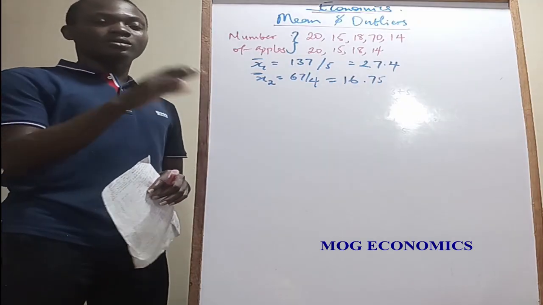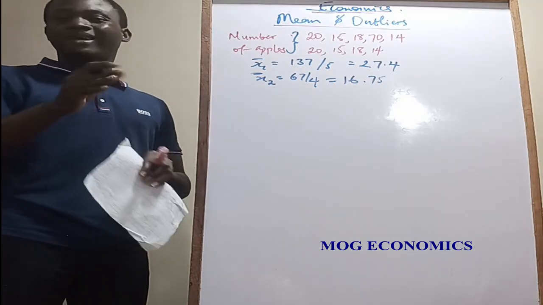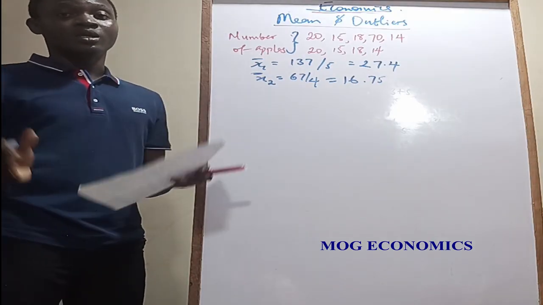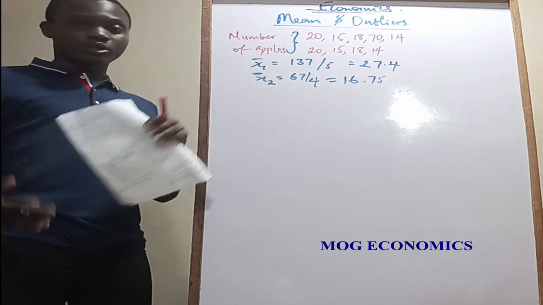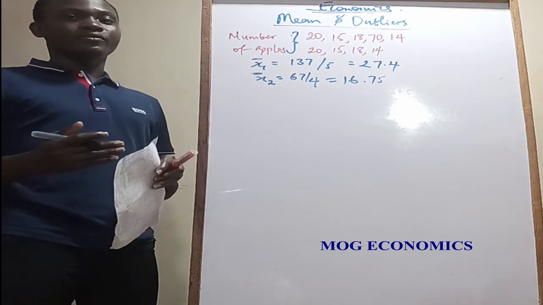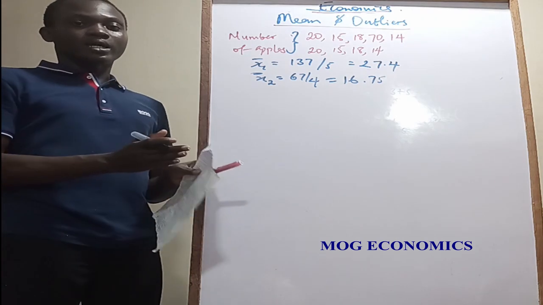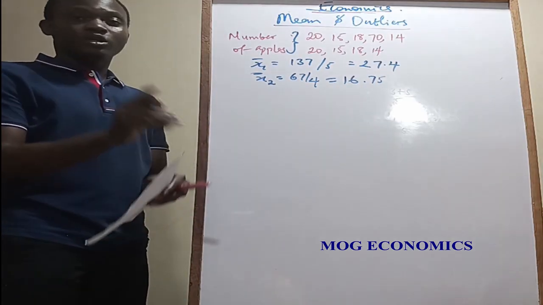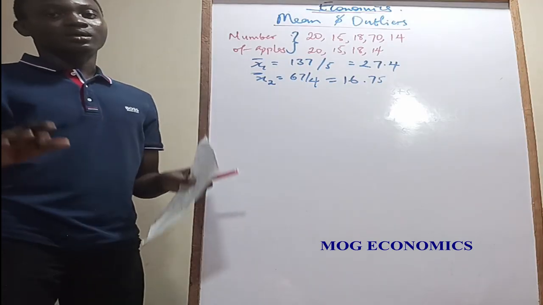That's why final year students are told, when you are doing your data analysis, remove outliers from your data set, because what you're trying to look for is the average of what you're doing, especially when you're doing regression analysis. You're trying to find the estimated average from repeated samples. Don't worry, you'll know those things later. So it is just better to eliminate any form of outlier from your data set.